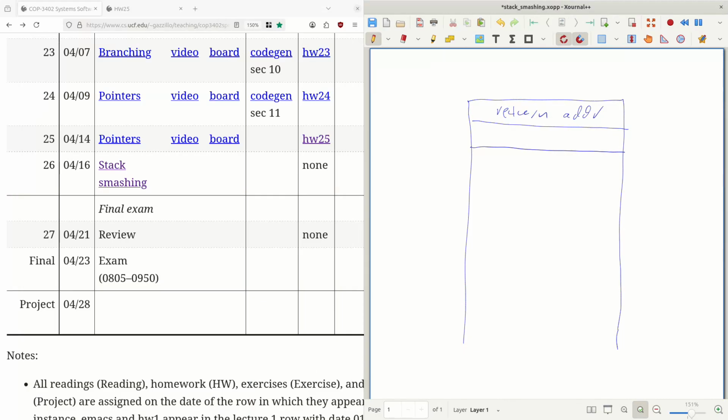Call does two things. It pushes the return address. The return address is just the next program counter, the next instruction after the call instruction, and then it branches to f. So that's how the return address gets there. And then the next slot in the stack frame is the old base pointer. How does that get into the stack?